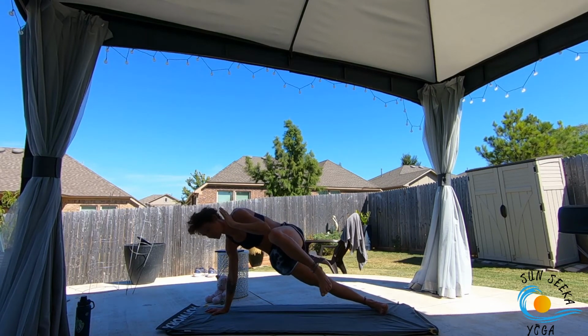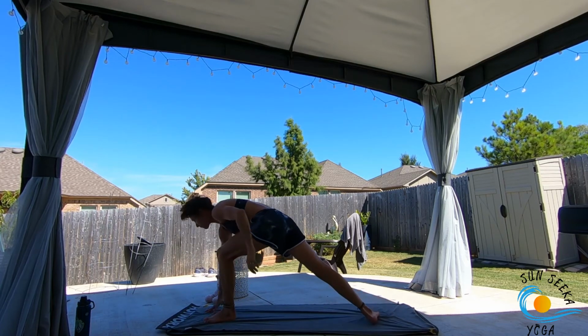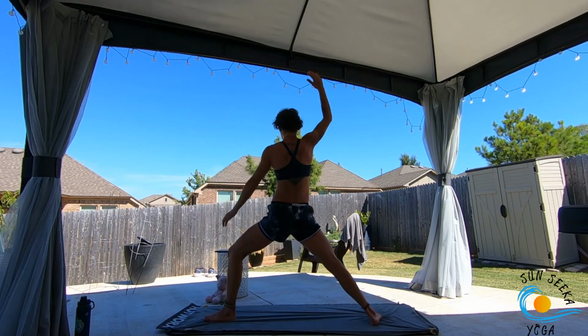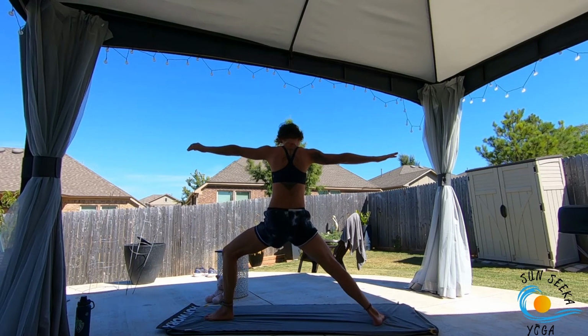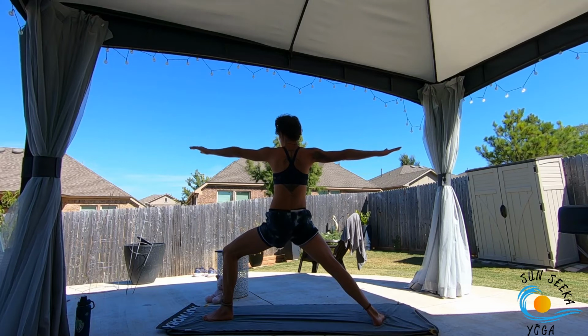Keep the connection as you step that left foot all the way to the top of the mat. Spin the back foot down. Inhale, setting up for your warrior two. Nice long hold, so set up your alignment points on this side.